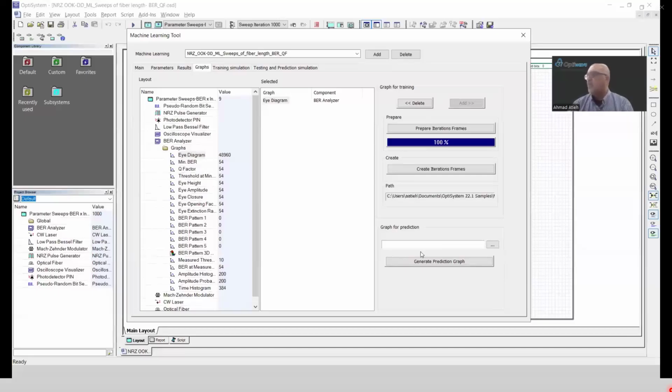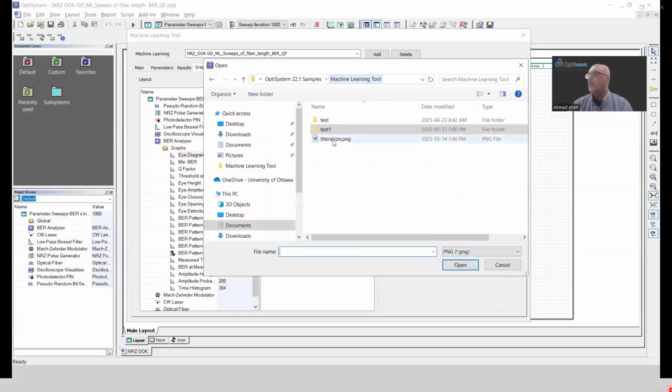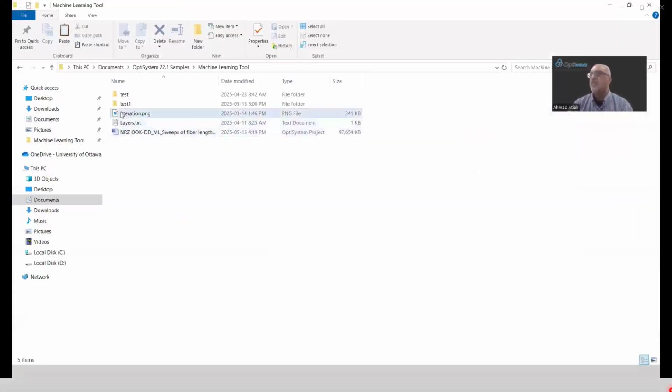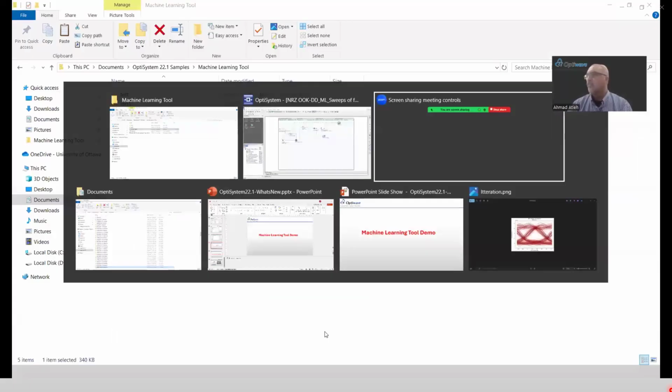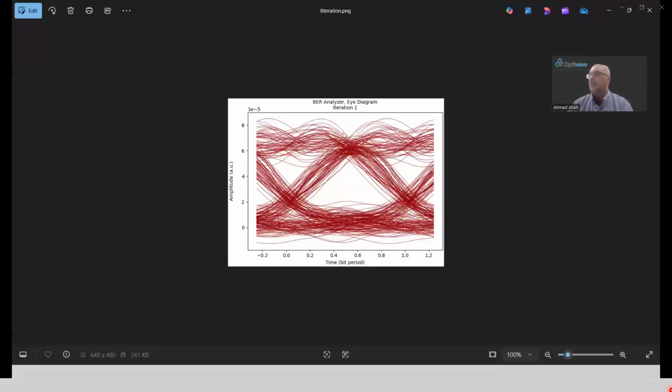Okay, so now we need to load a graph or an eye diagram, and for this eye diagram we can go into this image here. Just to show you this image ahead of time, this is the image which was generated with the example. It has the regular image, with amplitude, time, and eye. We're going to load this image, where we don't know the conditions this eye was taken from, and then we allow the system to predict the condition, which is the length of the fiber, and then provide the Q factor and BER for it.